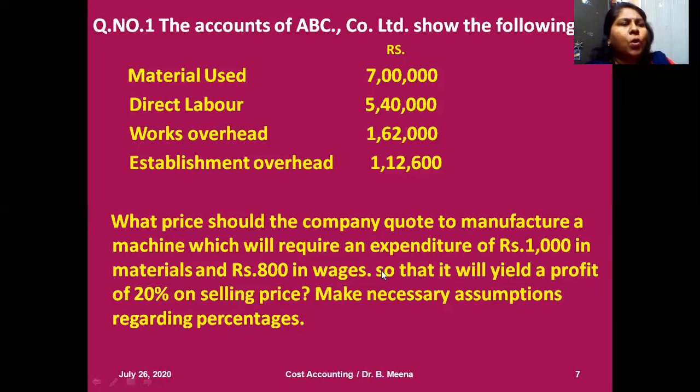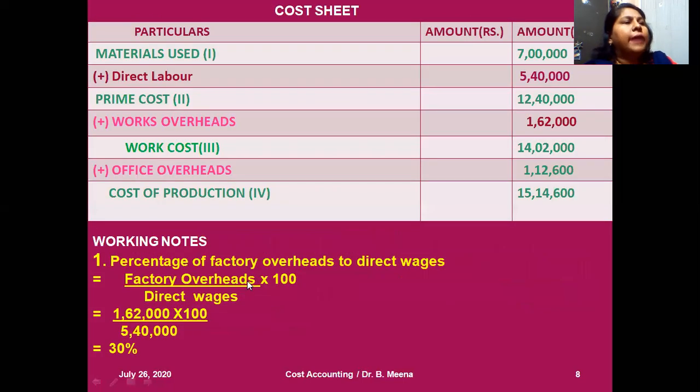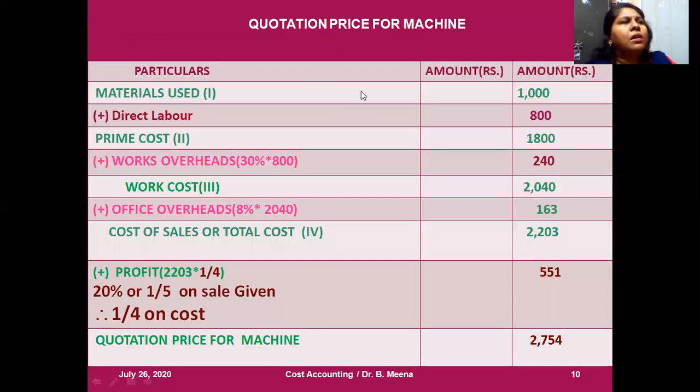So we are going to prepare a quotation to manufacture a single machine. That is the question. We are going to prepare a tender or quotation for manufacturing a single machine. That's why the title was like that, quotation for machine. Materials used was given in the paragraph as 1,000 plus wages given as 800. So usually the problem may have materials and wages for preparing the tender or quotation. Make use of those two pieces of information to know the prime cost for the quotation. So I calculate the prime cost by using these two.